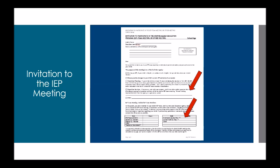Okay. All right, so on this slide, here is an example of the invitation. I'm sure you're all aware of this. This is very familiar to you. So you'll see here that there are boxes available to state the purpose of the IEP meeting. You can check as many boxes that apply, but if the student is 14 years or older, or the student is turning 14 with the duration of the IEP, you want to check the box that states transition planning will be discussed. That would be where the first arrow is. You'll also want to check the box below it, and then finally you will need to include the student's name listed under IEP team members invited to the meeting. As you can see, at that second arrow at the bottom of the page, you want to make sure you're writing in the appropriate person that will be attending.